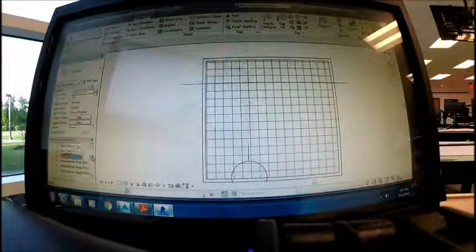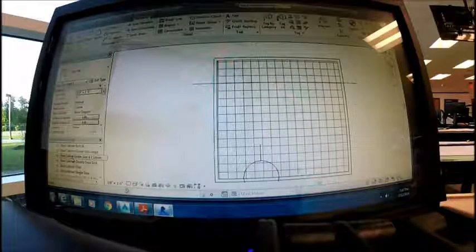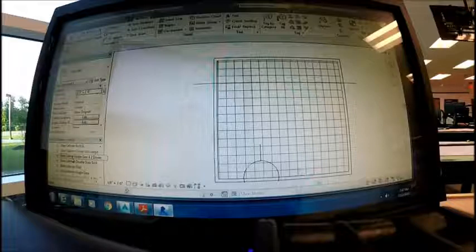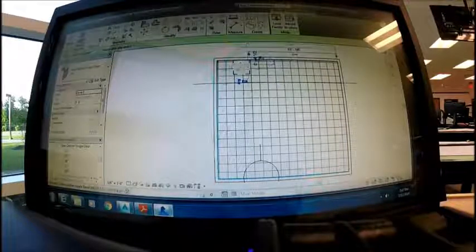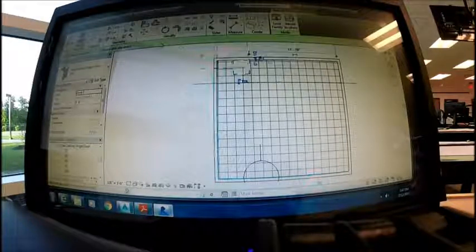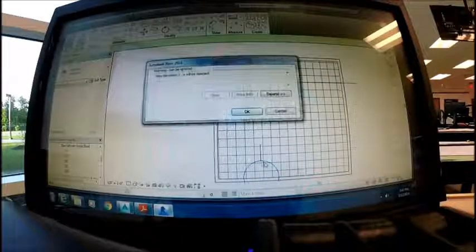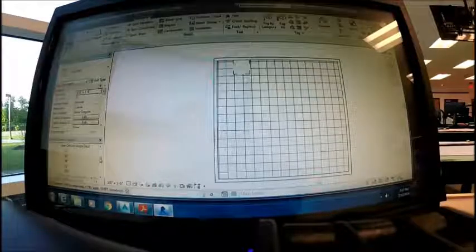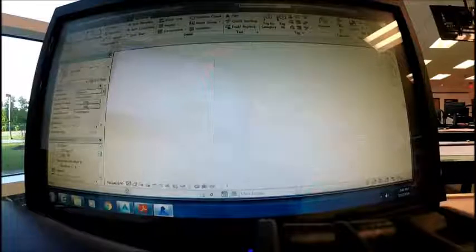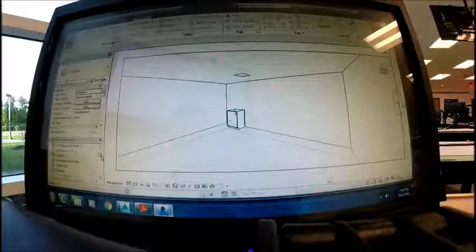So I'm going to put in some base cabinets here. Double door, 2 drawer. I have to make sure it's going the right way. Let me get rid of this elevation symbol too, and the section. Good. Nothing fancy about it.